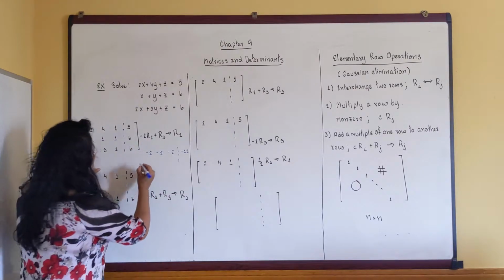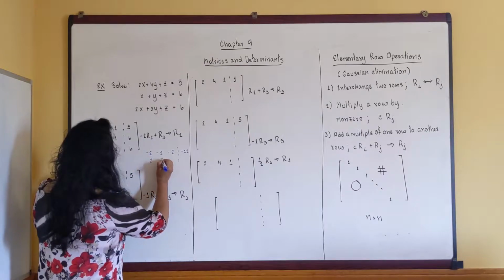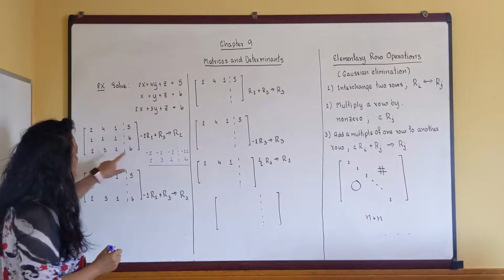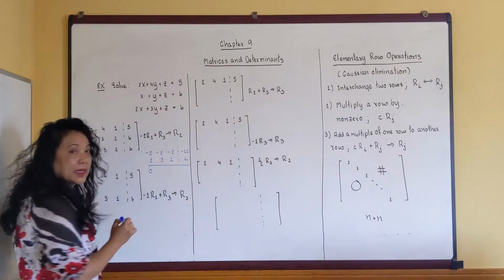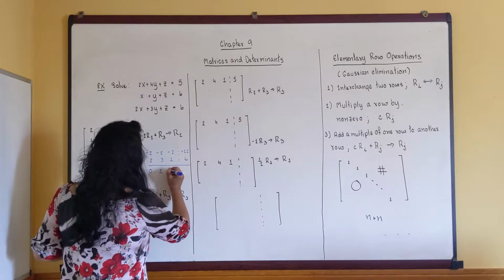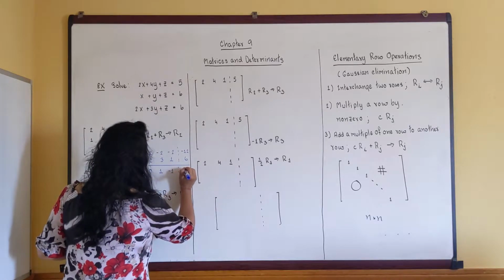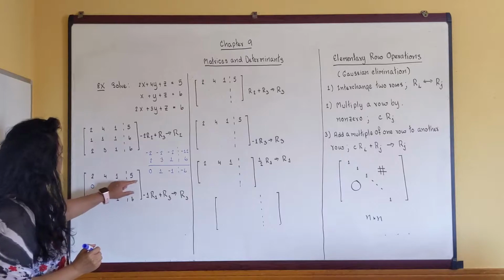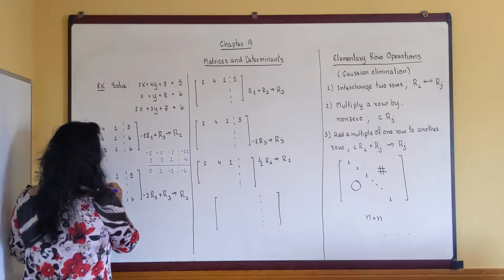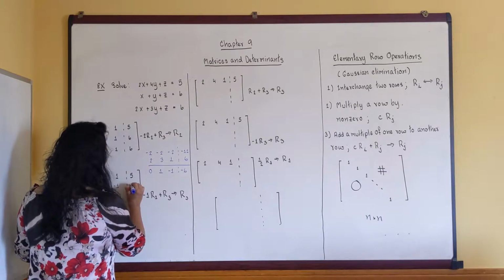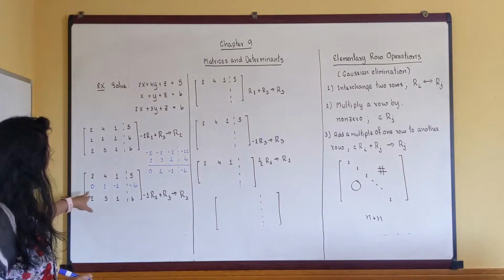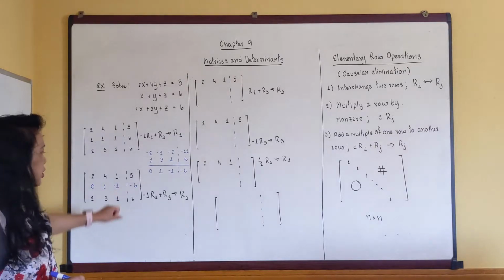Now my third row is the same, which is 2, 3, 1, 6. Now if I add them, I will have 0 right here. That's what I want, that's why I'm doing that. So I'm going to have 1 here, -1, and then -6. So my third row will change after this operation. I'm going to have 0, 1, -1, and -6. Everything else, the first row and the second row, is the same.